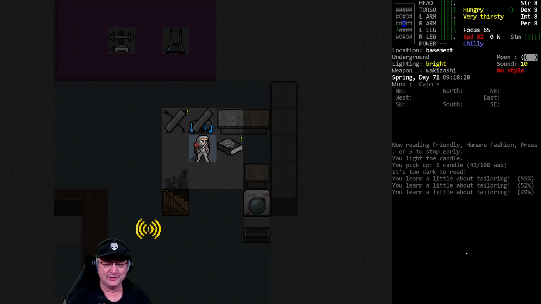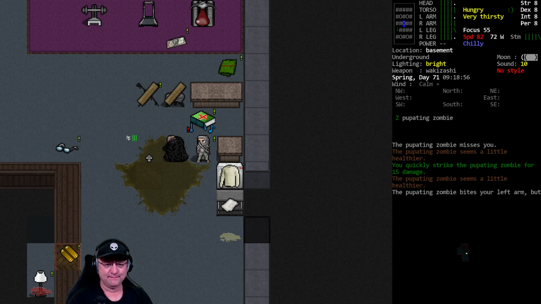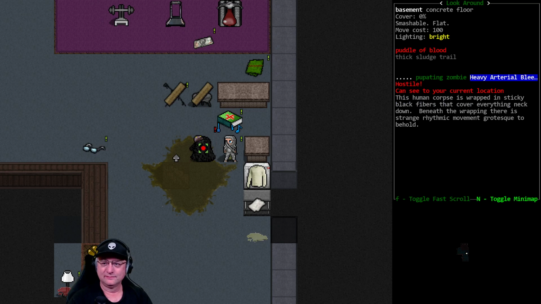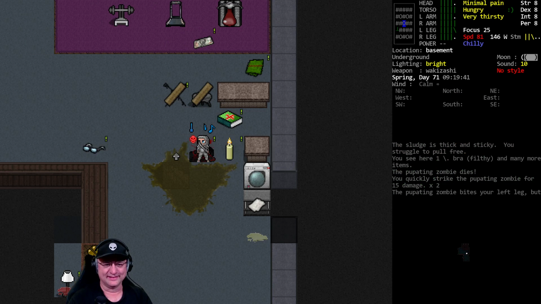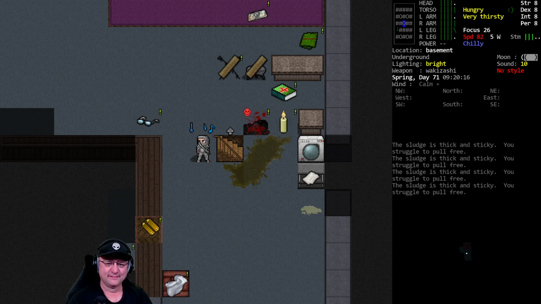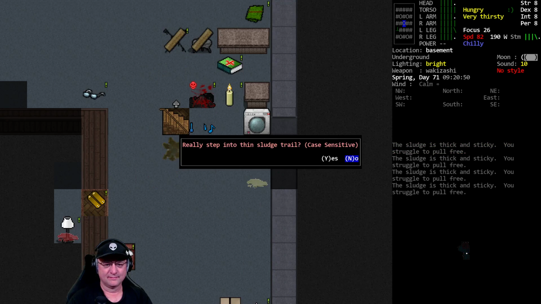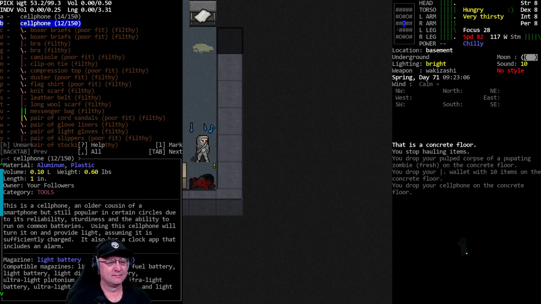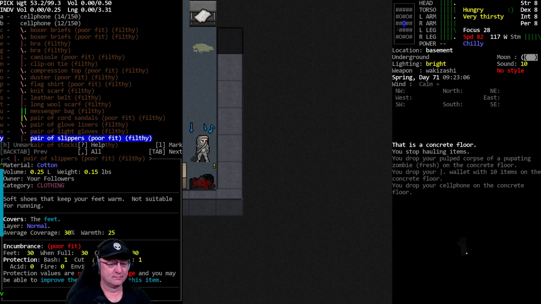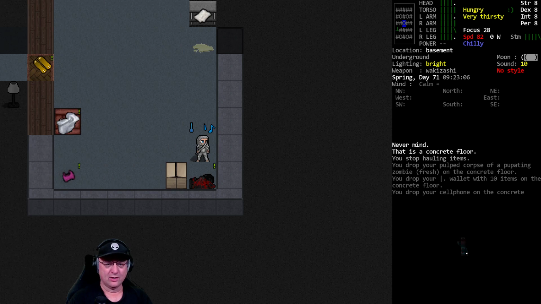Somebody has actually found their way to me. Holy crap. Whoa! Hey there, pupating zombie. Now you're sliming up my basement. That is not cool. Dude, it took a lot of swinging. It was way harder to kill that guy than I was expecting.